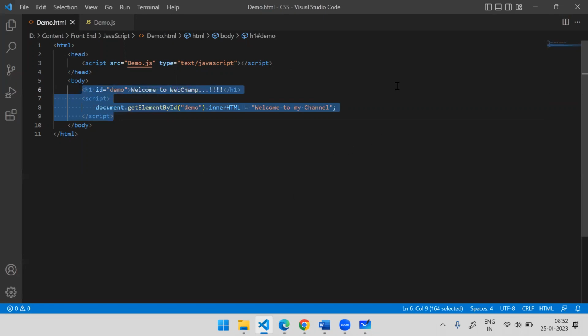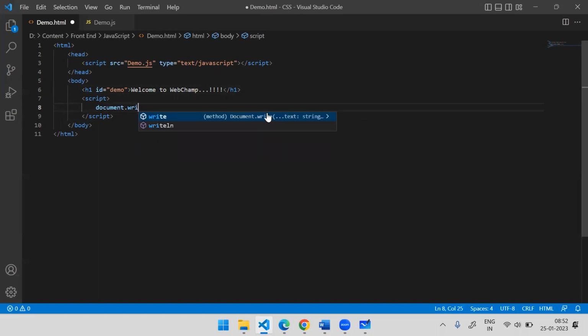So there are many other ways. If you want to insert the content directly into the web page, yes, you can use the method of the document object, the DOM object, the document dot write method, and you have to write directly. This method will write the content on the web page directly where we have written the script tag.